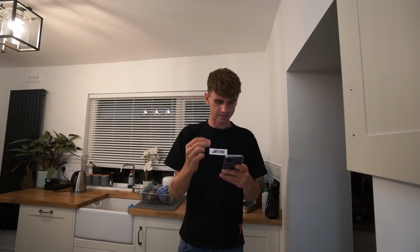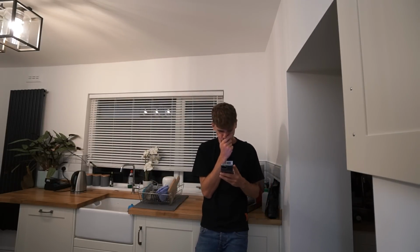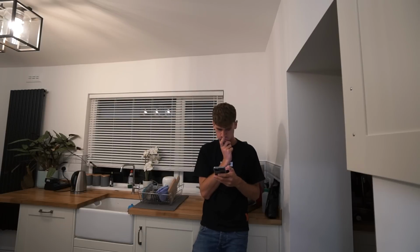Perfect. Now I need to try and get him down as low as possible from £200, because I think £200 is at the minute, in the condition that the bike is in, probably the top end of the limit. So I'm just going to quickly say, would you take 150 cash for the bike? Send. So after going backwards and forward over a number of messages with James, we managed to come to an agreement of £180. This was slightly more than I wanted to pay, but I think we're still good.